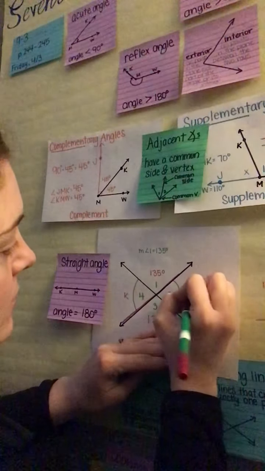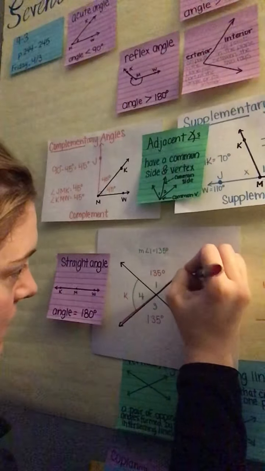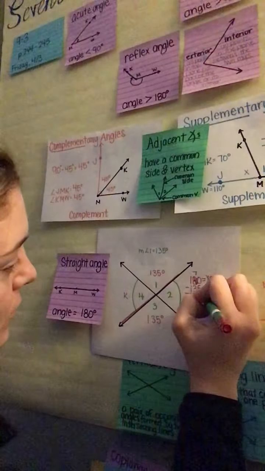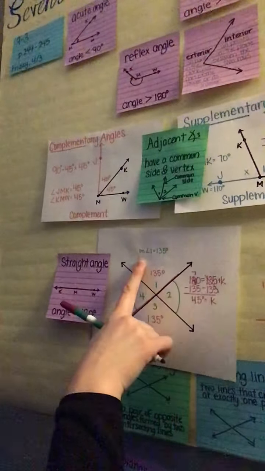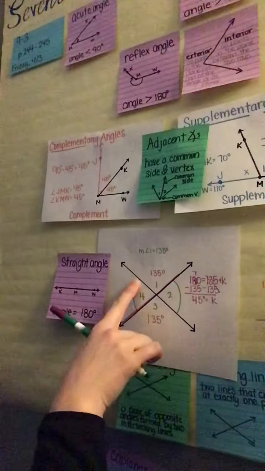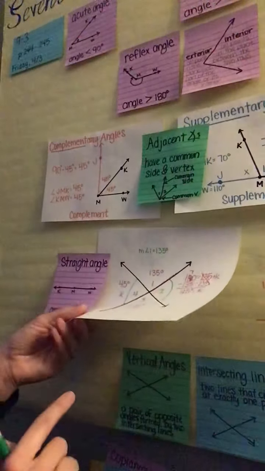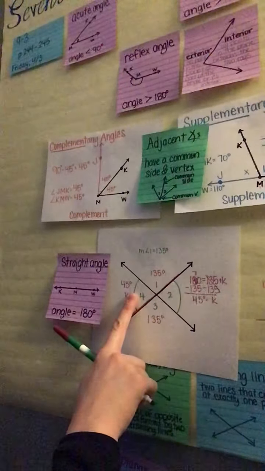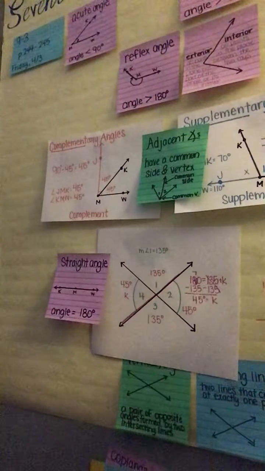I would. All right, so I'm going to isolate my unknown. Minus 135. If I do it to one side, I do it to the other. If you want to pop it into your calculator, you can. If you want to do your quick math, 10 minus 5 is 5. 7 minus 3 is 4. 45 degrees equals K. Now, the measure of angle 1, that's what that M means. Measure of angle 1 is 135 degrees. This angle 4 is equal to 45 degrees. Now, because they are intersecting lines or vertical angles, angle 4 and angle 2 are congruent. So angle 2 is equal to 45 degrees as well.